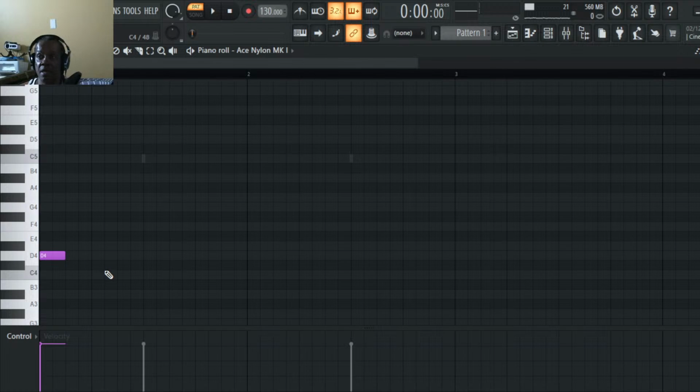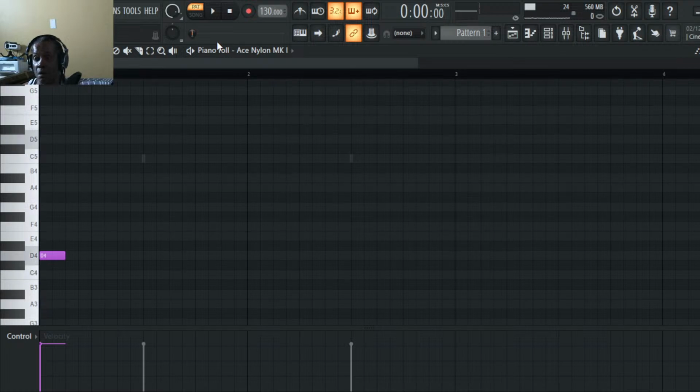Now it set up the grid for D minor. Okay, it's not finished yet because I have to come in here. Again, go to view, go down there to scale and highlight, and I have to tell it D here. All right, now it's correct.